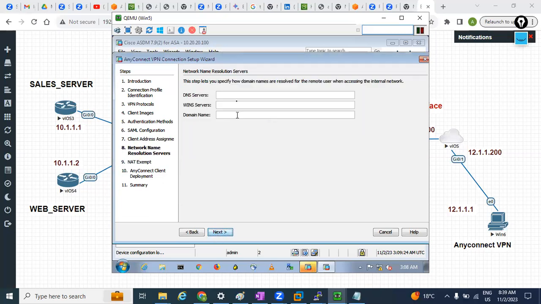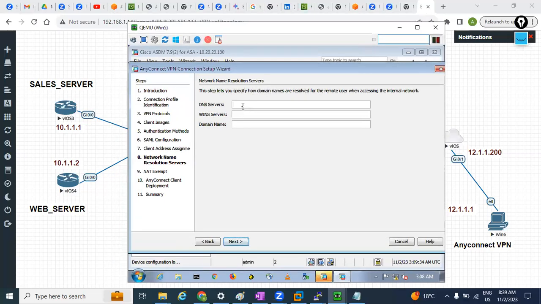Click on next. Any DNS server and all, if you want to mention here, you can mention a random DNS. In the exam, you would have one DNS IP that you can configure. But in case you do not have any DNS, no problem, you can just mention 8.8.8.8 and the domain name as cisco.com. This is just random, or you can mention the self IP also, like 10 dot. But in the exam, there will be one DNS, 10.20.20. This is just for the configuration. It's not going to help us.